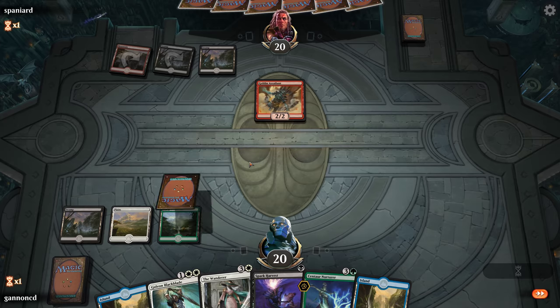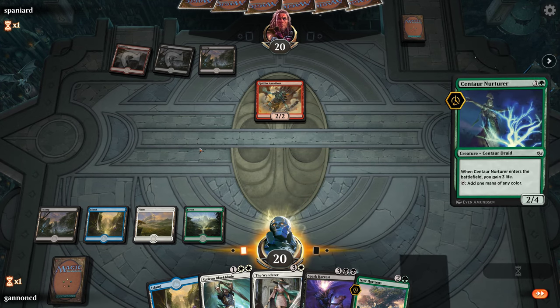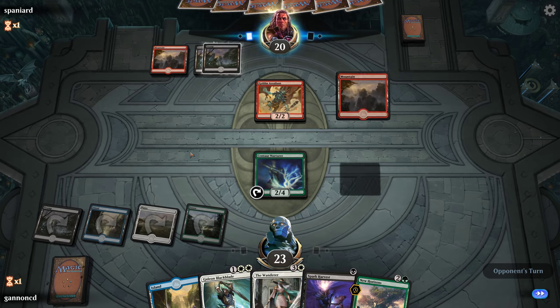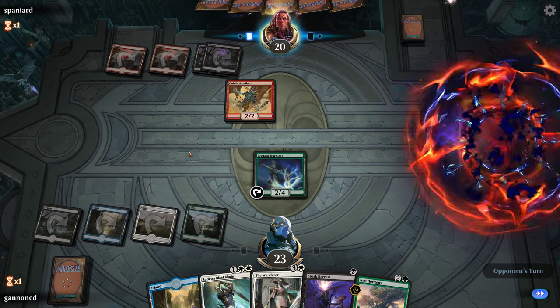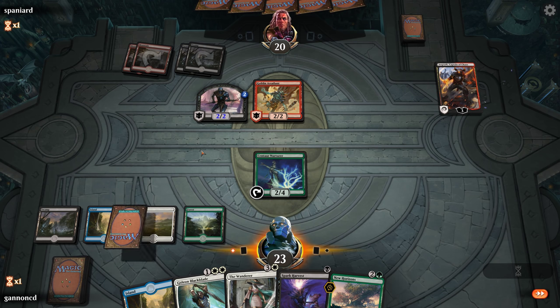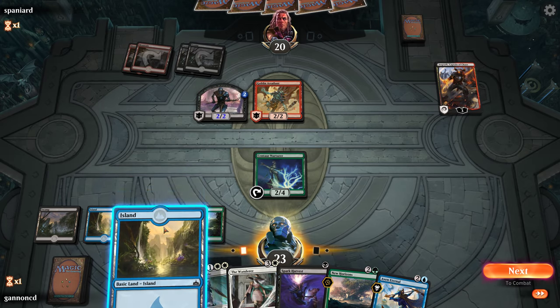Goblin Assailant. I'm pretty okay with that. Let's go Island, Centaur Nurturer. Don't kill it. If they attack, I'm just gonna take it. Oh, okay. The Wanderer can actually deal with that token pretty soon, so. Dude, you just gave it Menace? Come on, you're supposed to remember these things.